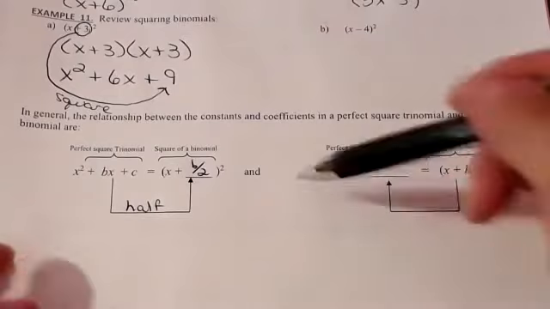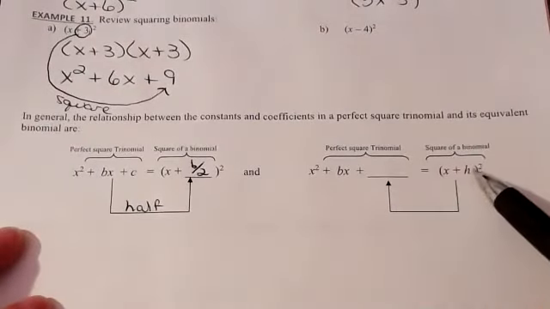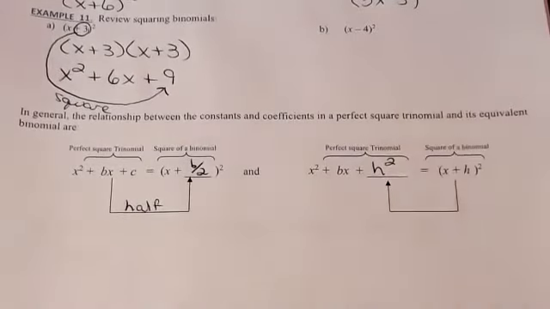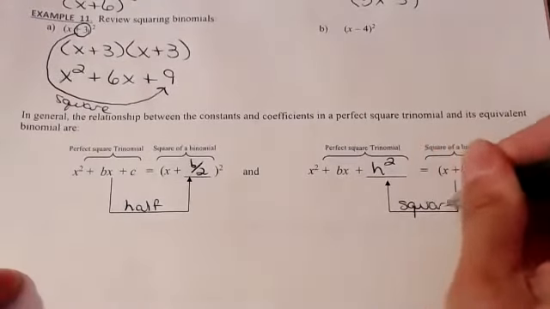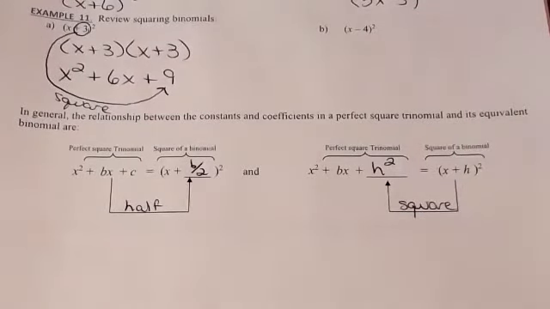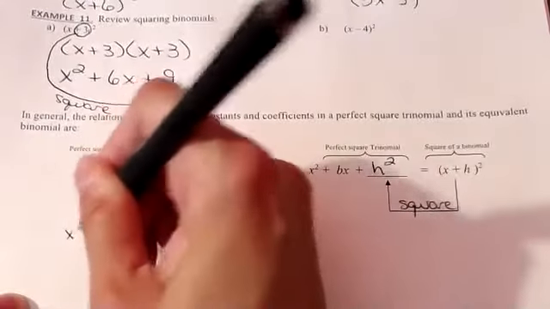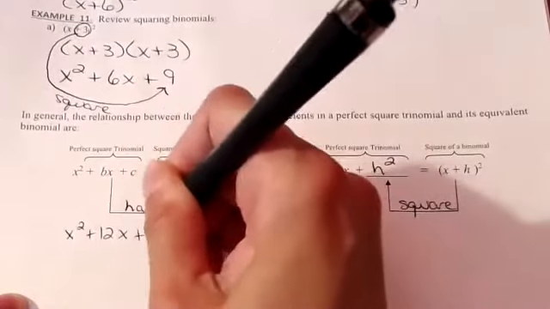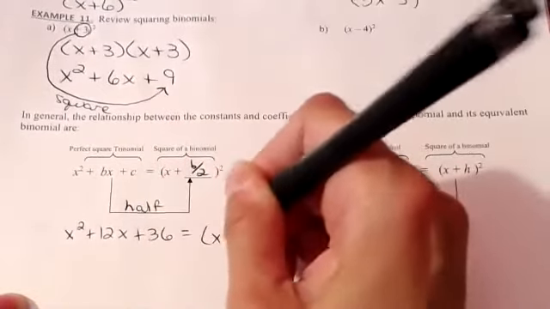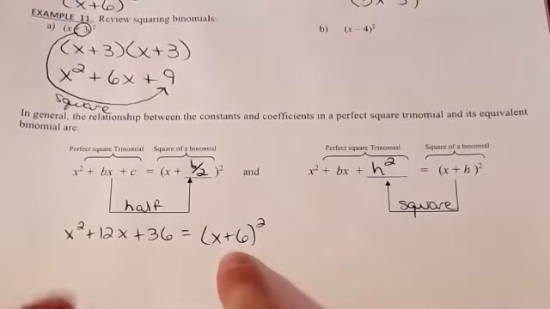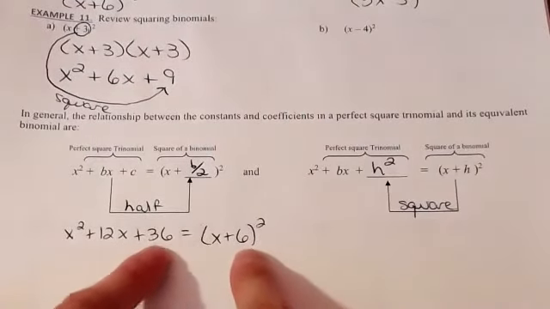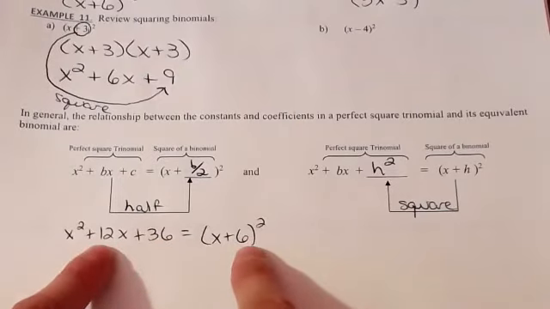Another thing to consider is in a perfect square trinomial, this last term is always going to be our term inside squared. So essentially, it is going to be h squared in this case. It's really important to make the connection between the two. What I'm going to do for a moment is write out our perfect square trinomial from part A in example 10, and write its factored form as the square of a binomial. Notice that 36, and notice that 6 is half of 12. So that's how we get that 6.